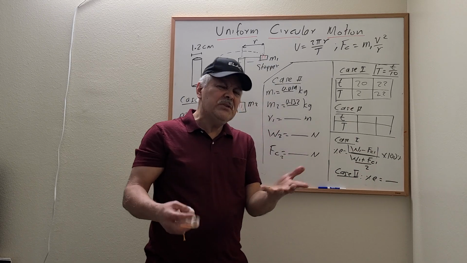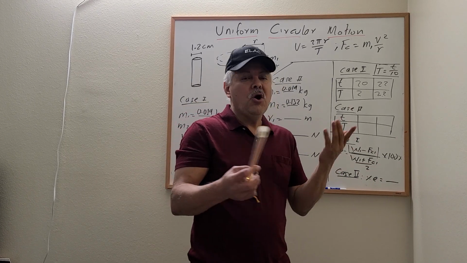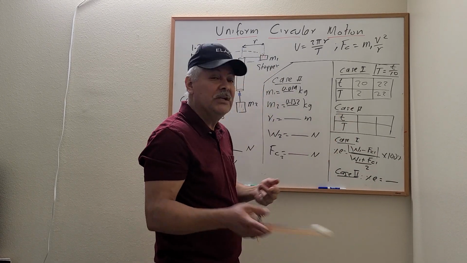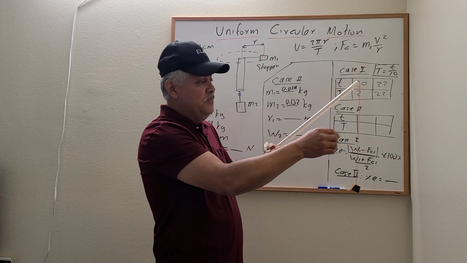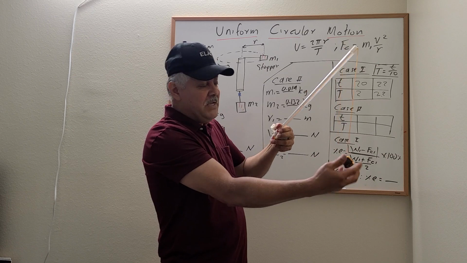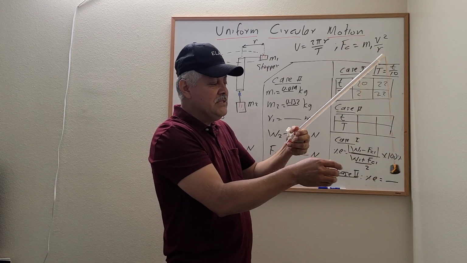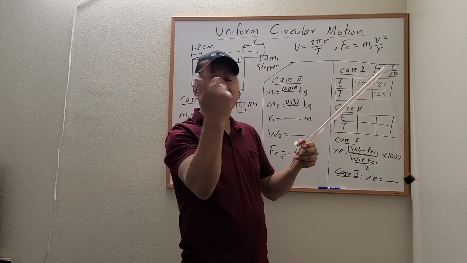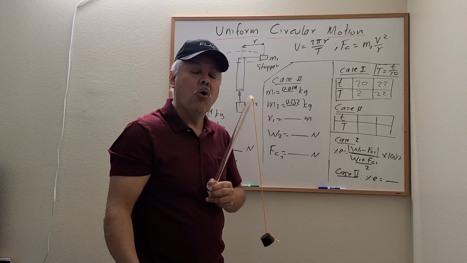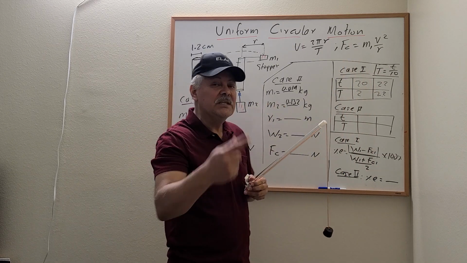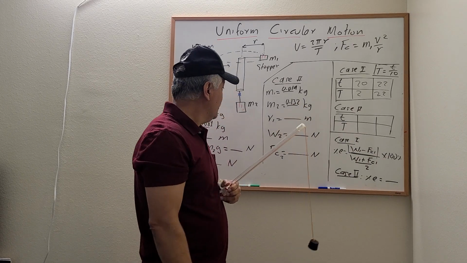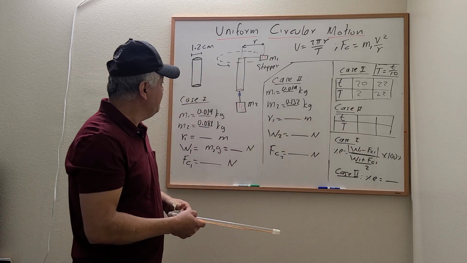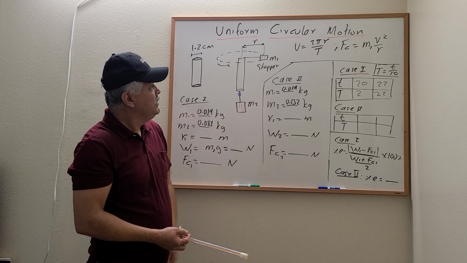This is a good experiment, it works. This is a homemade experiment you can do at home. You have a tube like this one, a string, and the masses, and you know the value for each mass. You can do it anytime in your home and you will see that it works. You need a stopwatch or your cell phone to do it. And we have all the data right here.